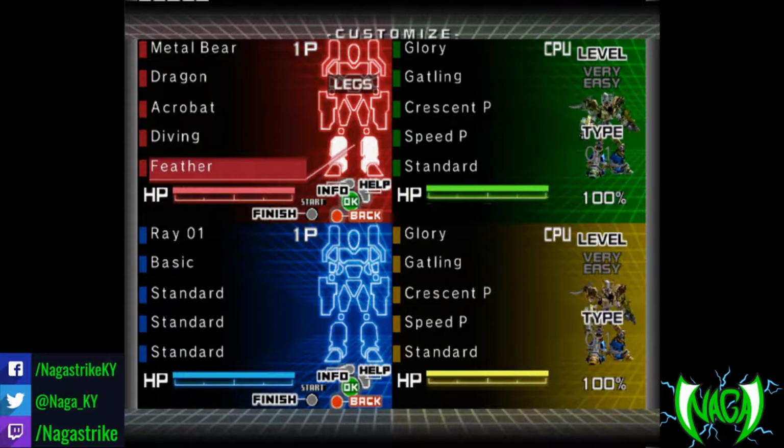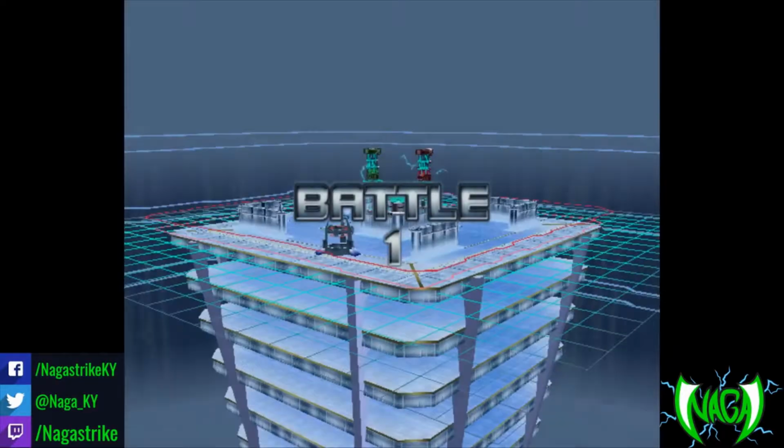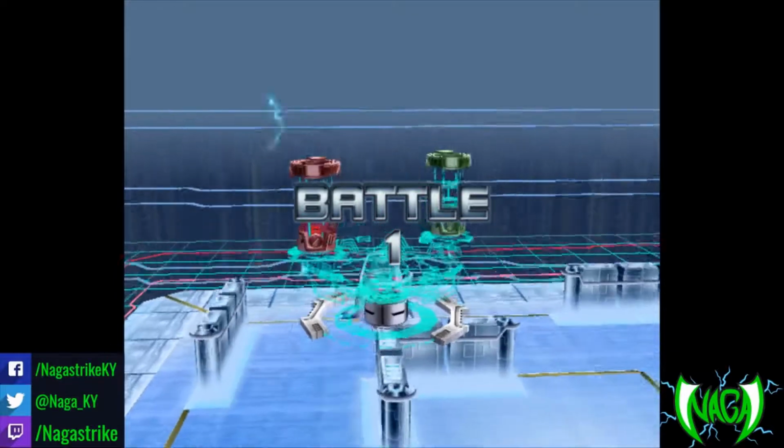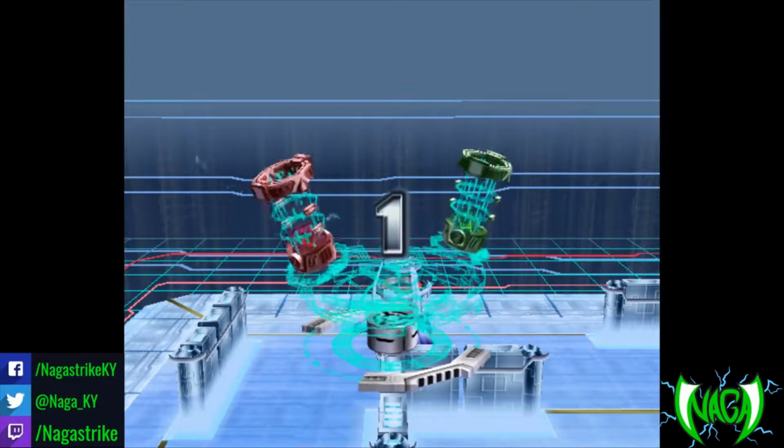And then whatever legs you choose, I choose Feather, because in combination with the Acrobat, it actually sends you higher in the air. So you can control your mobility a little bit more and decide whether you want to play keep away or not. So let's get into this and actually showcase some things for you guys here. Alright, so let's go ahead and launch out here.